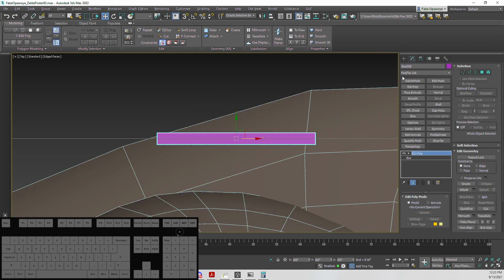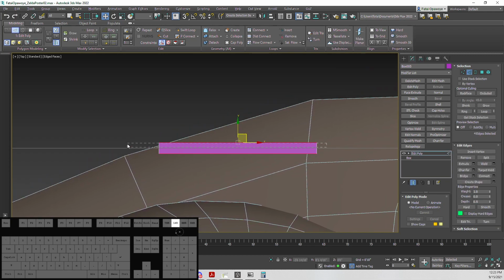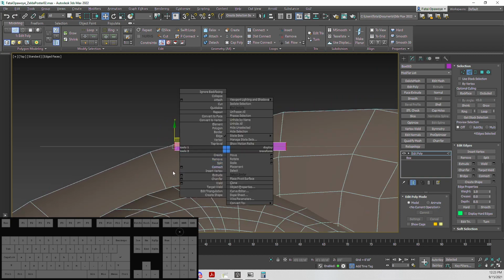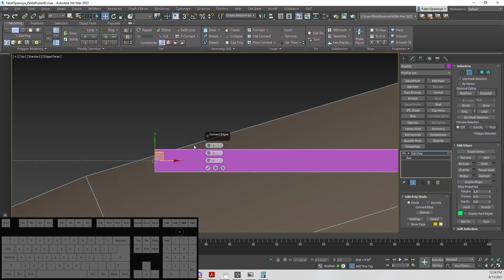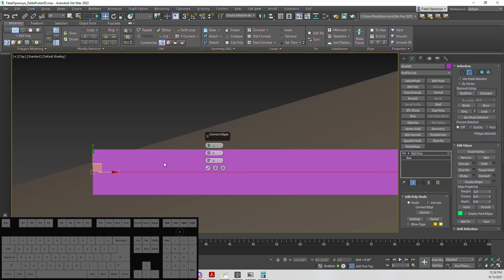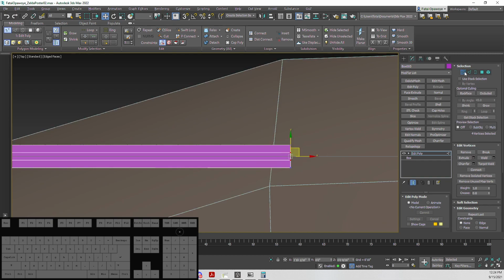I just went on a tangent to show you guys how to do this, but sometimes you'll get these as you're going, and I think it feels better when I'm using it in an actual project. So I'm just going to hit 0, 0 there, and I know it's going to put an edge right in the middle of my polygon, and so I'm going to hit 1 on my keyboard.